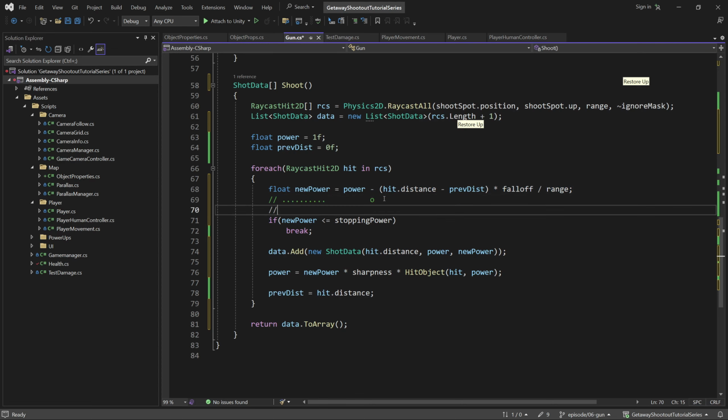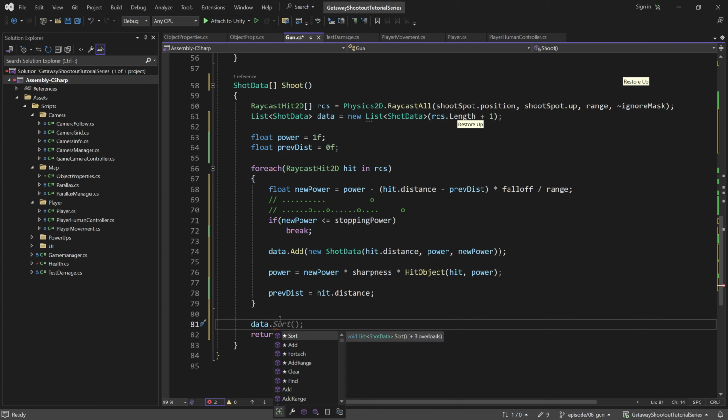If I had something like this, I guess this would be a good way to visualize it. So these O's are going to be the colliders. We get into a case where the line died midway through. Currently, how we have it set up, it will go all the way up to here, and then it won't show a partial line. So we want a way to show this partial line, and we'll do it outside this foreach loop. We'll just add the remaining distance to this shot data list.